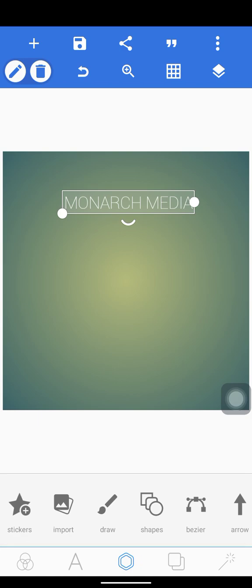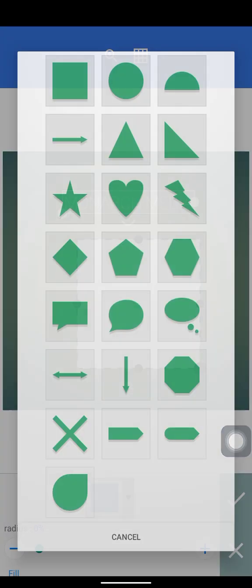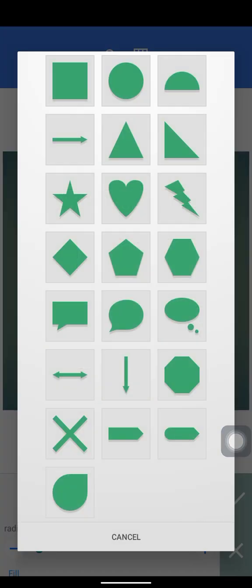And here these are options for what you want to select. You can import shapes and stickers, though I don't normally use stickers. You can draw, or import shapes like ones you have downloaded, and add shapes of any kind you want.